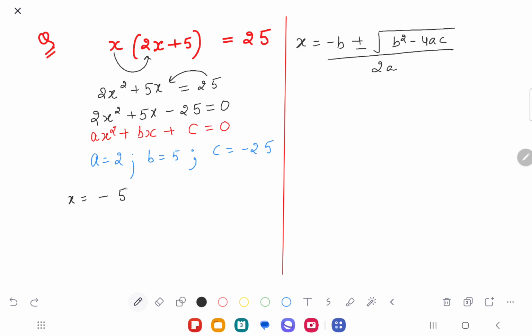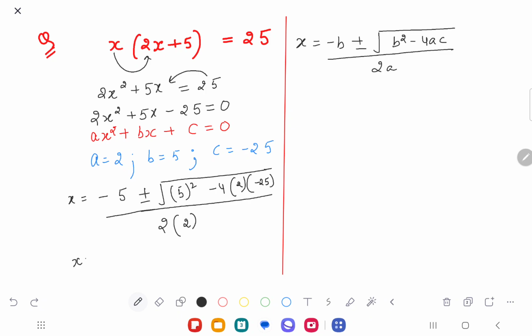B is 5. Minus b is in the formula. So minus anyway I have to write down. Then I have to put in the value of b, which in this example is plus 5. So plus minus under root of b square, so 5 square, because b in my example is 5, minus 4. A in my example shall be 2, and c in my example shall be minus 25. So it shall be minus 25 over 2a. 2a, and a here shall be 2.